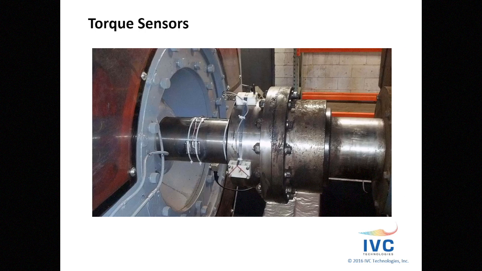Next is torque sensors. On the rare occasion, you may look at torsional vibration issues. In that case, you're not going to be wanting to use accelerometers or velocity probes or prox probes typically. What you need in this case is actual torque measurements that's done with strain gauges that are mounted to the shaft, wireless telemetry, so you can actually measure the dynamic torque and then transmit that off from the shaft assembly over to your data acquisition.